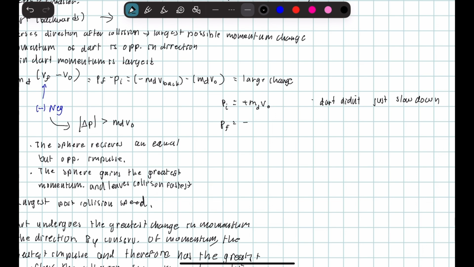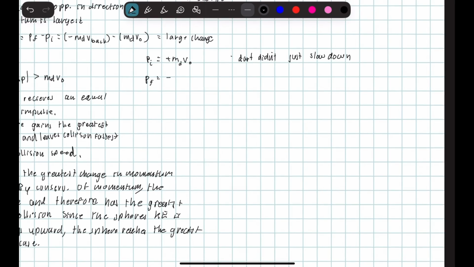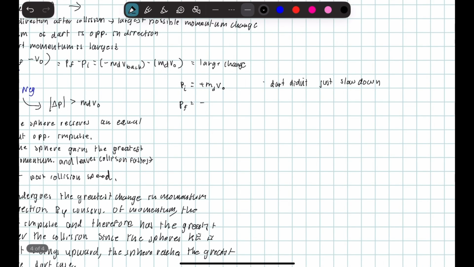And you can also think of this like bouncing balls, and why bouncing balls transfer the most momentum. Think of someone catching balls. When someone gently throws you a ball, you barely move. But when someone throws you a ball that sticks, you move more. But when someone throws a ball that bounces back at you, you move the most. So same thing with the physics here. We can think about the momentum change. So when the dart goes through, there's going to be the smallest momentum transfer, the sphere speed is going to be the smallest, and the max height is going to be the smallest.